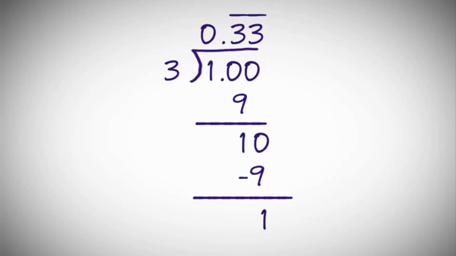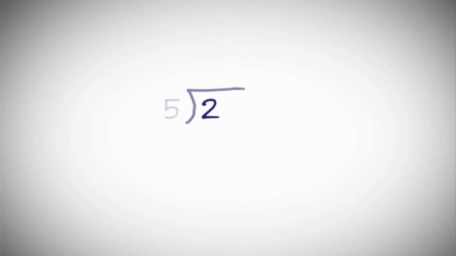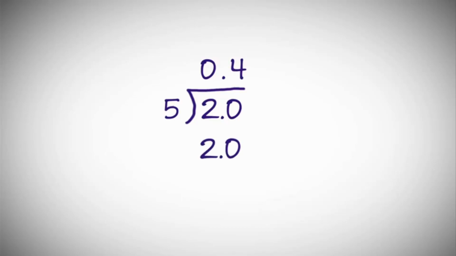The next example asks us to convert 2/5 into a decimal. So again, we're going to put 2 under the fraction bar and divide 5 into 2. 5 goes into 2 0 times, so write down a 0 above the 2 and put down your decimal point. Now we want to ask ourselves, how many times does 5 go into 20? 5 goes into 20 4 times, and it goes in evenly. 5 times 4 is 20. So unlike the previous example that had a repeating decimal, this one does not. 2/5 is equal to 0.4.